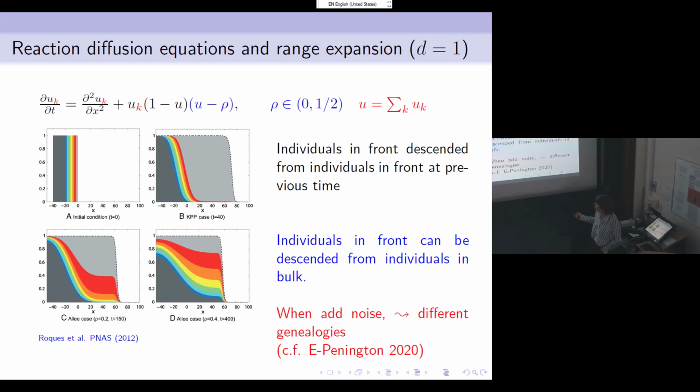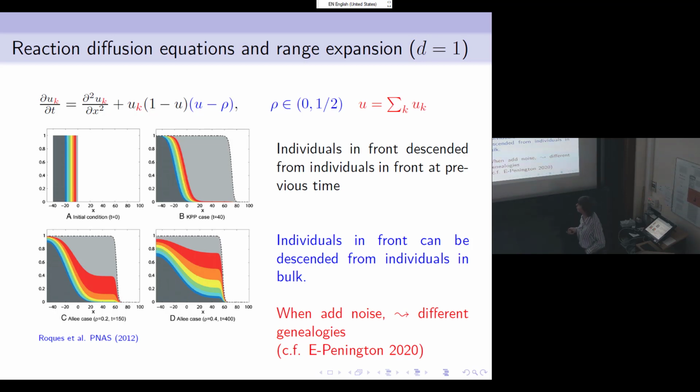When one adds noise, because these are deterministic equations, we never see coalescence. The coalescence that we see in the Kingman coalescent and its duality with the Wright-Fisher model, as we said at the end of the last lecture, is all in the noise. The coalescence comes from the randomness due to reproduction. If you come up with a noisy version of these models, then you do get radically different genealogies.